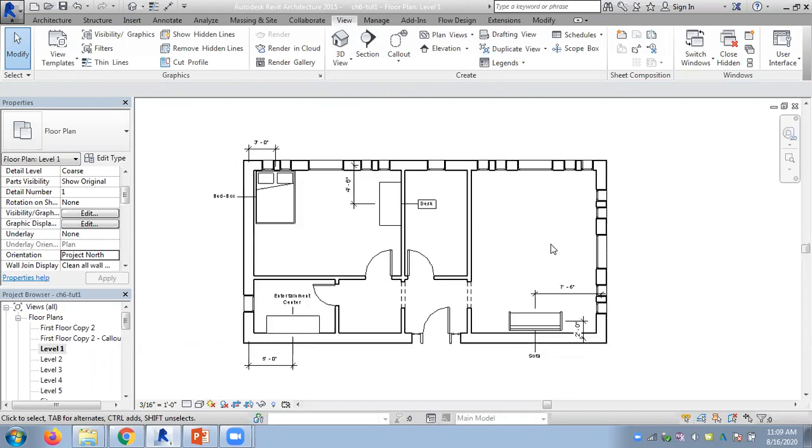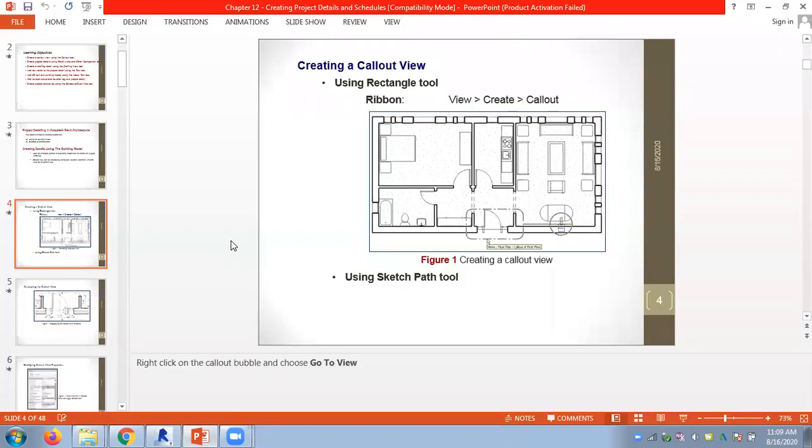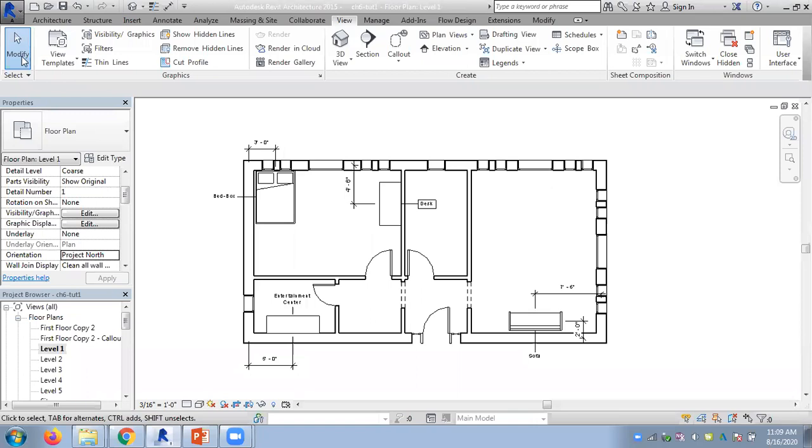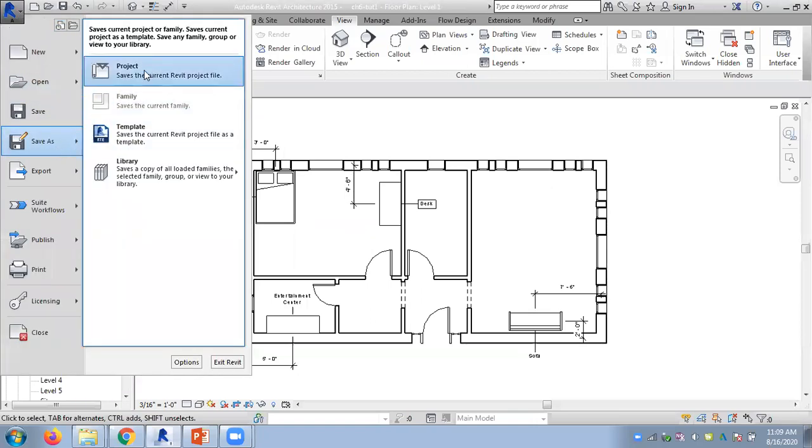Now I will check how to get these details in a Revit file. So we have to detail out our drawings, and I will show you how to put these views in the drawing sheet at the end of the day. So that's about our syllabus. After we put this in the drawing sheet, we will finish our class. So I'm going to show you how to do those things.